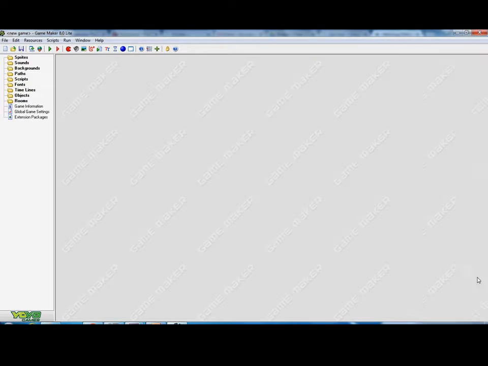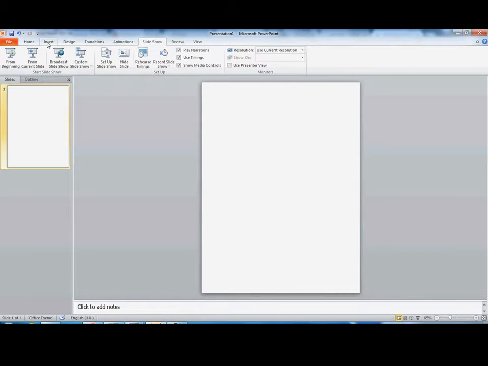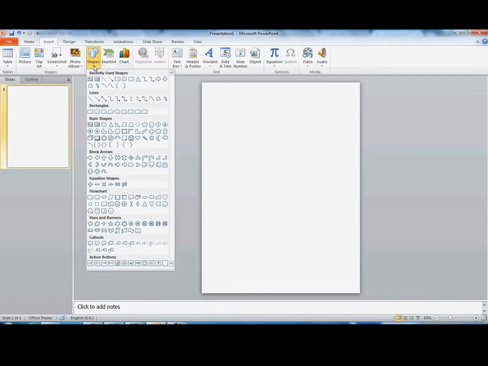We can hide the tutorials, we don't need those, and we get ourselves a nice, at the moment, blank grey screen. Well, the first thing we need to do is start producing some characters, and we're going to start by making the characters in a very, very simple way. I'm going to use PowerPoint to make it. So for now I'm going to get rid of that, and I'm going to insert from shapes.